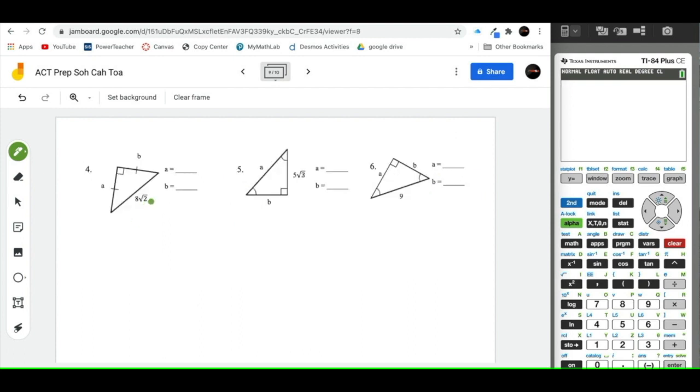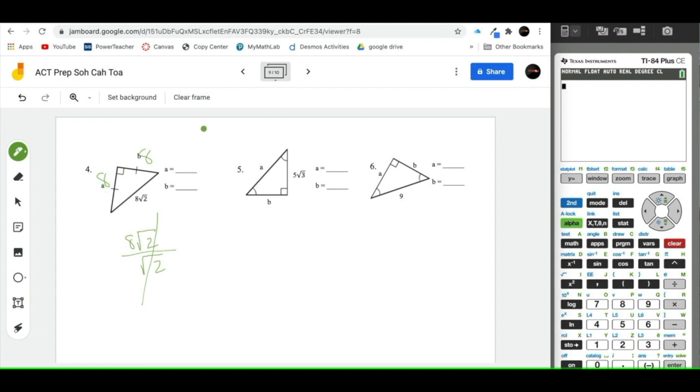Here, now we got to go backwards, and they give us the hypotenuse. So to go back and find a leg, we're going to end up dividing by radical 2, which is easier than you think for this particular problem, because you're going to take 8 square roots of 2 and divide it by the square root of 2. And those cancel each other out, and this is 8, which a lot of common sense you can see. If this is 8 square roots of 2, this has to be 8 for that to work out in this case.